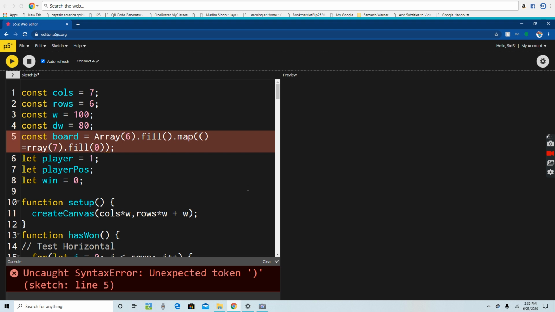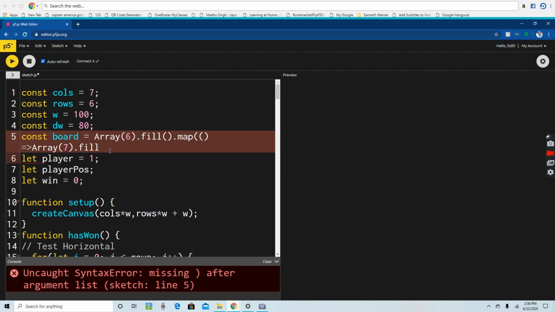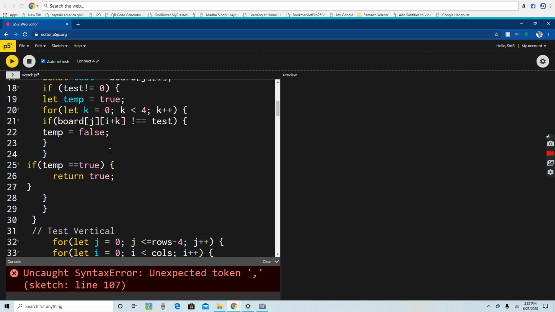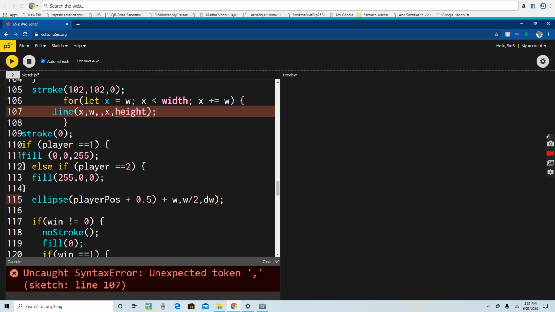Equals, greater than, Array(7).fill(0). Next up, 100. Okay, 107. Let's see.